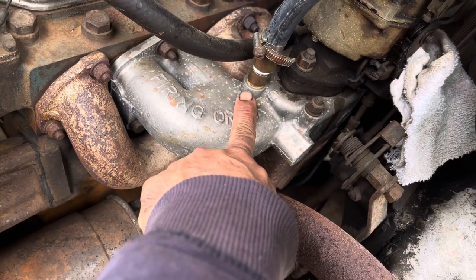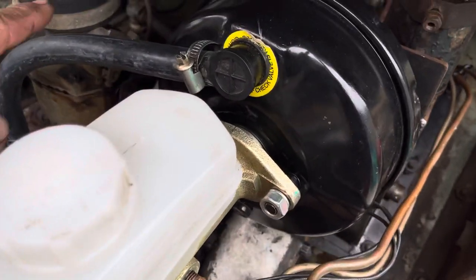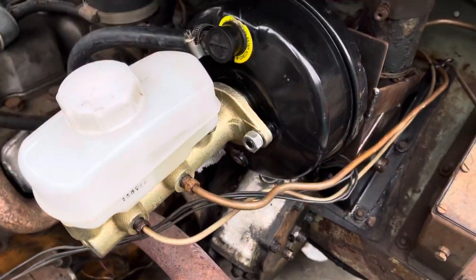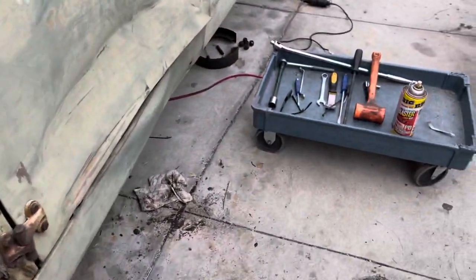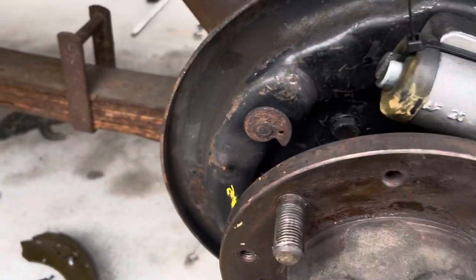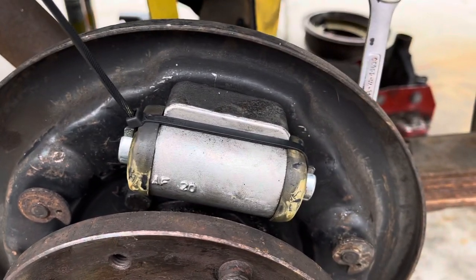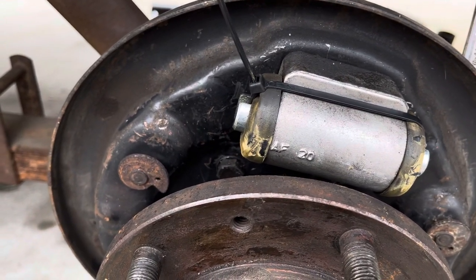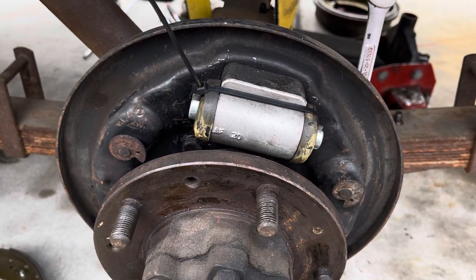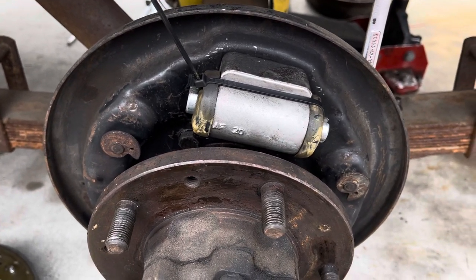I had to pilot a new hole on the intake for the vacuum on the booster. But I've been having some issues adjusting the brakes — every time I adjust them and go out for a drive they feel fine, and then all of a sudden the floor goes down and it's hard to get a pedal. You need a double pump. Something is going on — it's not ratcheting correctly — so I started to take these apart.